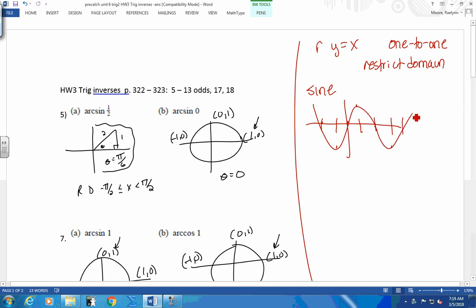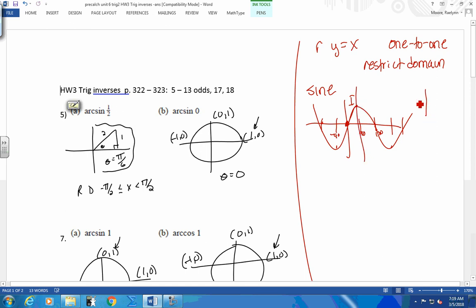Now, we always start at the 0 and we go to quadrant 1 because this is 90. This is 180. This is negative 90. This obviously does not pass a horizontal line test, the sine function, right? As soon as it turns over that vertex, comes over that hump, it fails a horizontal line test. So we travel until we hit this peak, and we have to cut it right there.